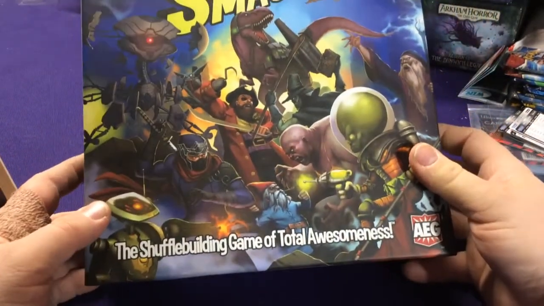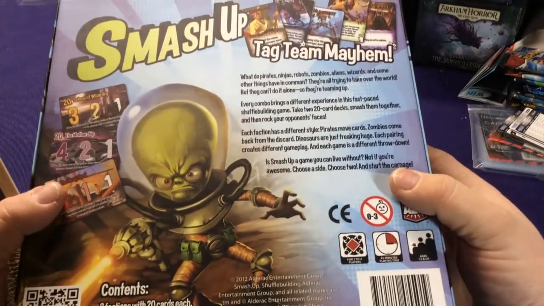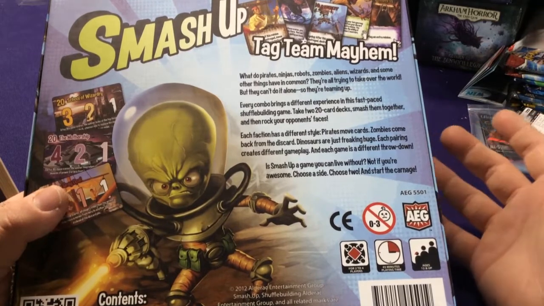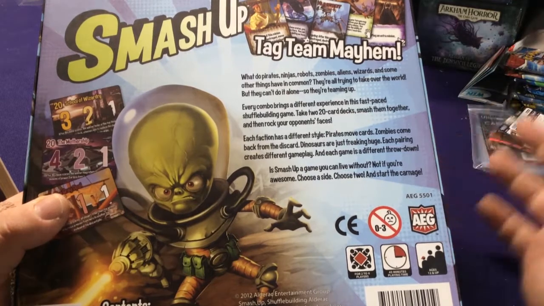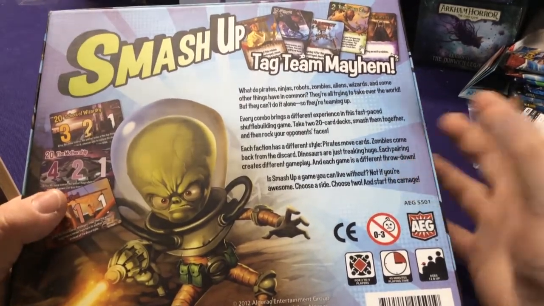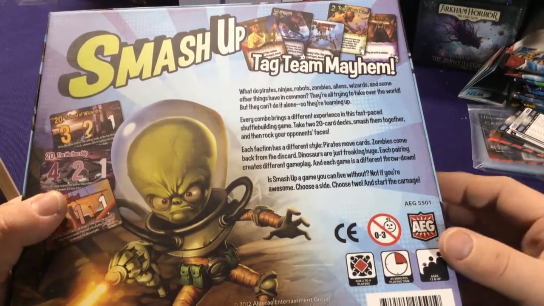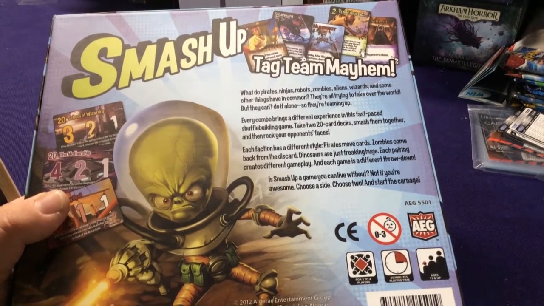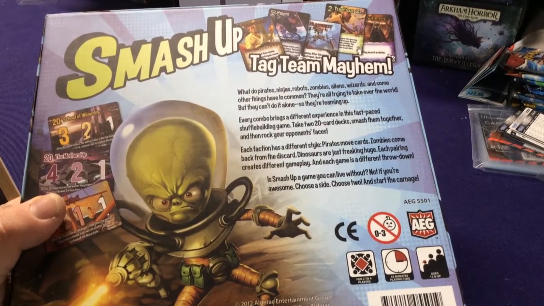So what makes Smash Up interesting is that it's called a shuffle building game. What makes this a unique game is you're going to take 2 decks of 20 cards, of different factions, and mash them together to make one 40 card deck. Every time you play a different game, you can choose different characters, different teams, as it were, and make different decks, and see different things they do.